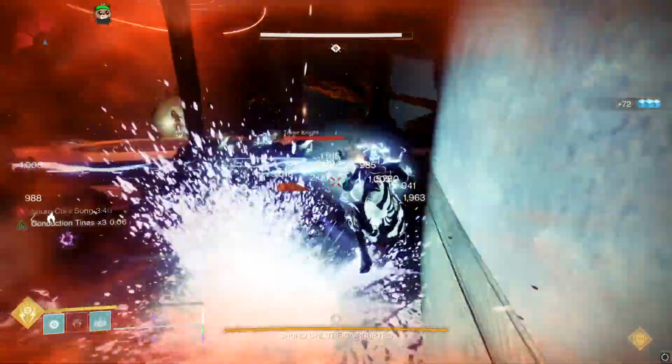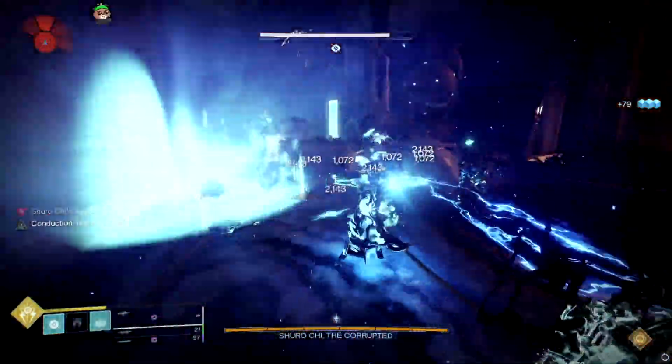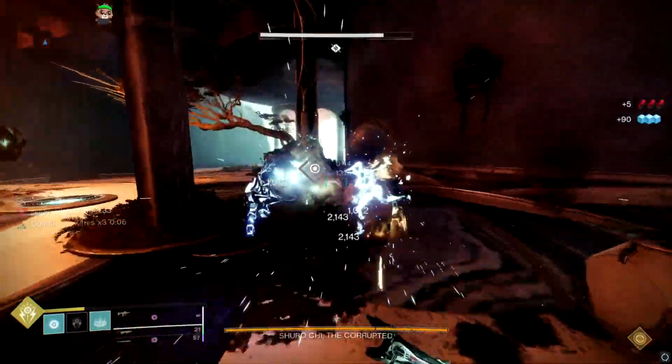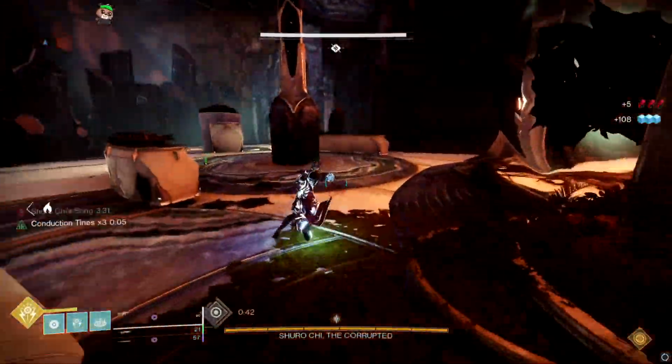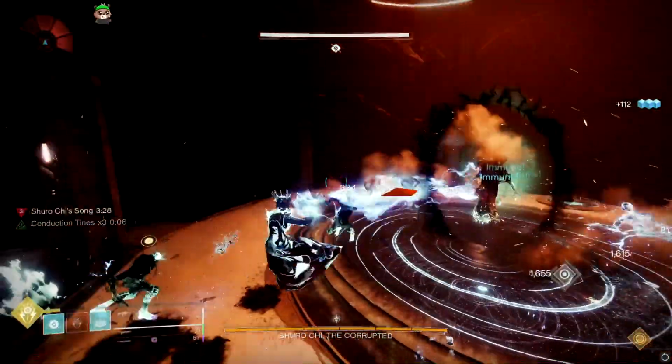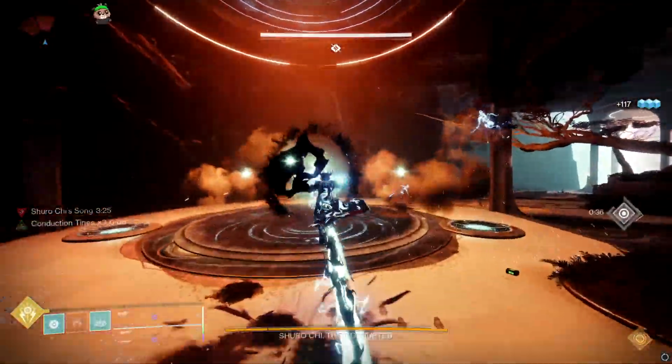Pretty fun to use. You can blink around, you can zap people, and then scream, unlimited power! Star Wars joke, yeah, I know, low-hanging fruit. So this exotic is definitely worth saving going into Arc 3.0. Absolutely top tier in terms of just super ability wave clearing.